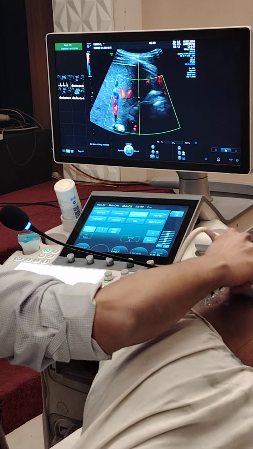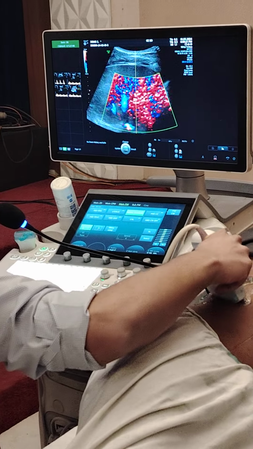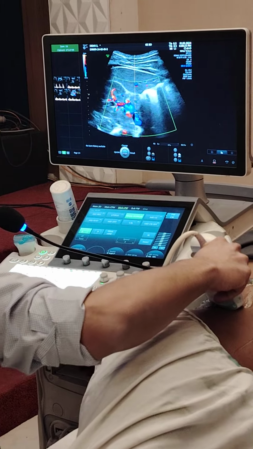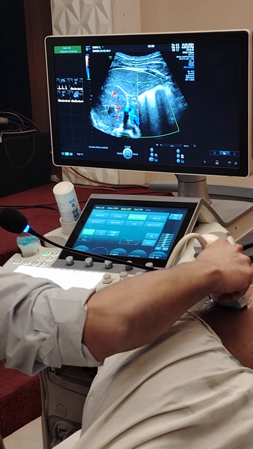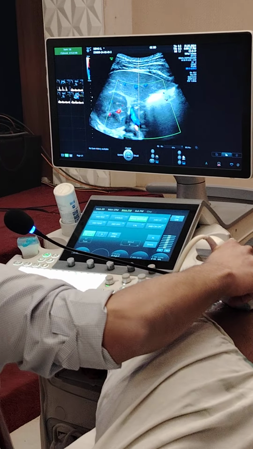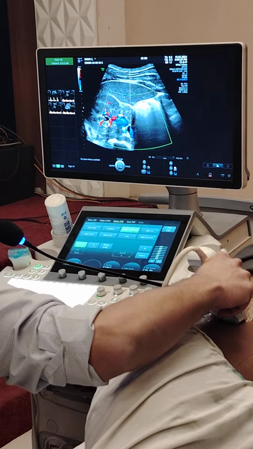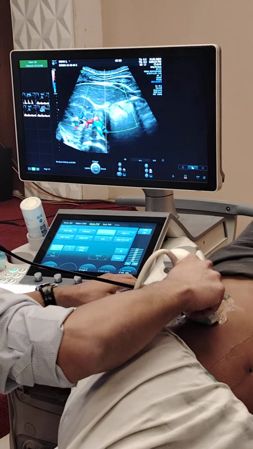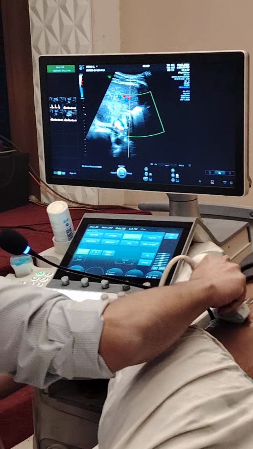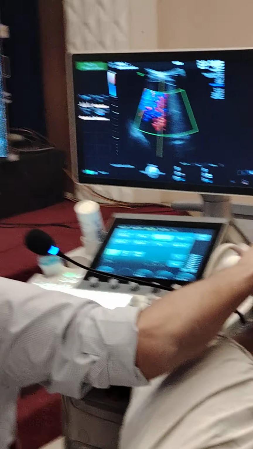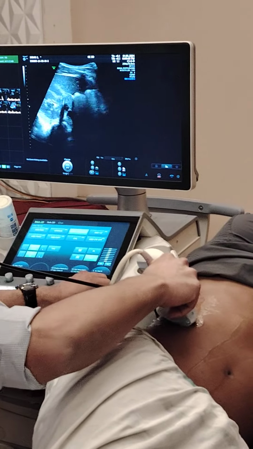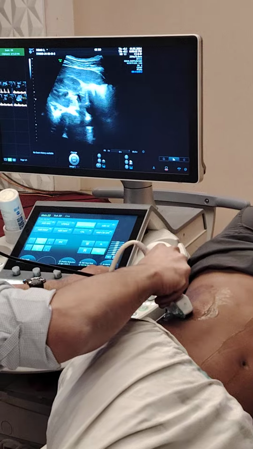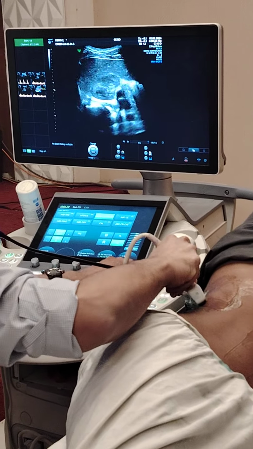A couple of things that you need to remember: when you're looking at intrarenal flow, it is the RI and your acceleration time which is important. When you're looking at the main renal vessels, your RI and your acceleration time have no value. All you want to look at is your peak systolic velocity.